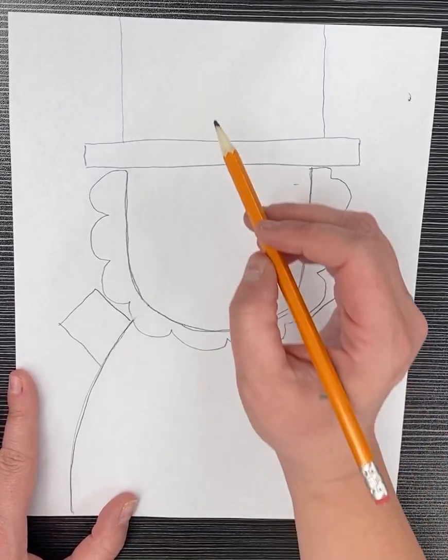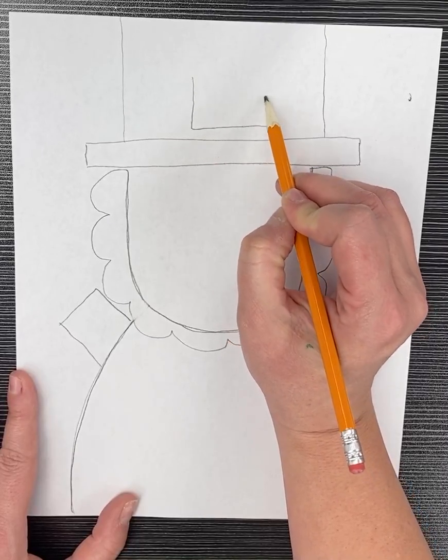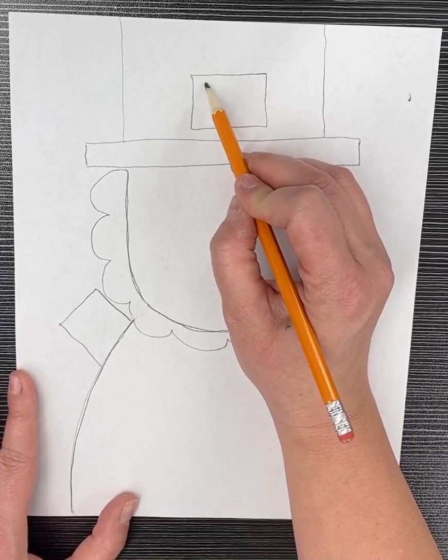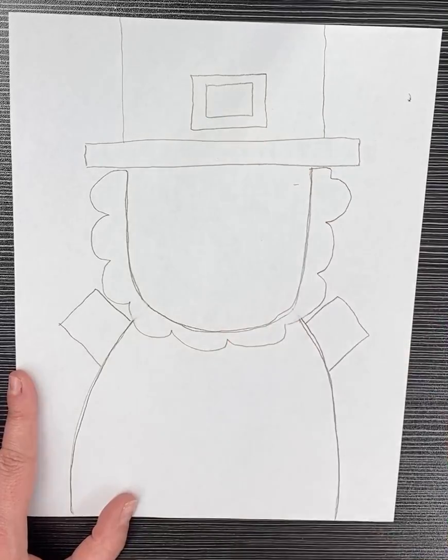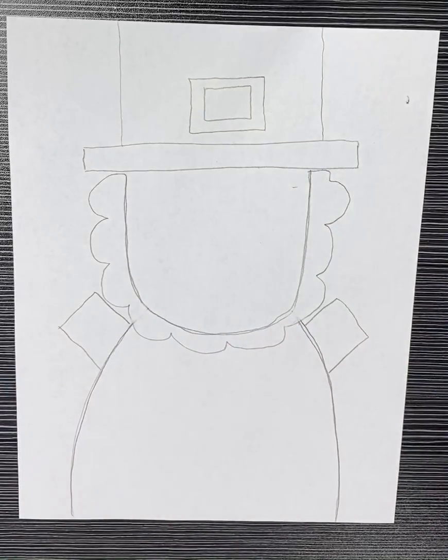Next, I'm going to go through and he needs a nice big gold buckle on his hat. So I'm going to go ahead and do a square. And then I'm going to do another square inside. Like so. I'm going to go ahead and pause right there and let all my friends catch up.